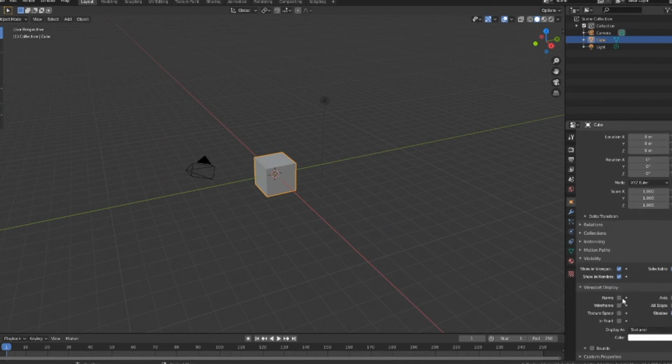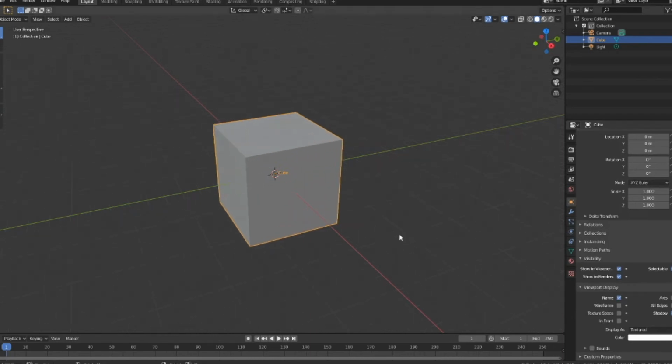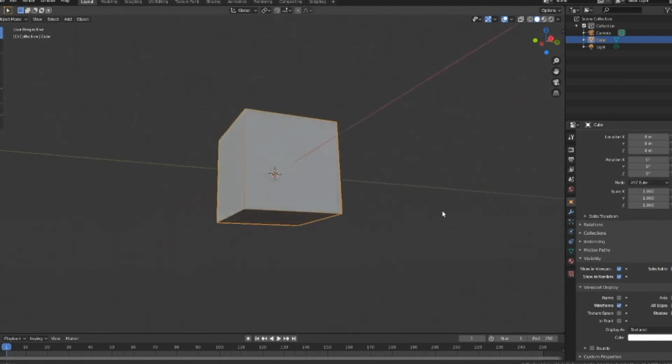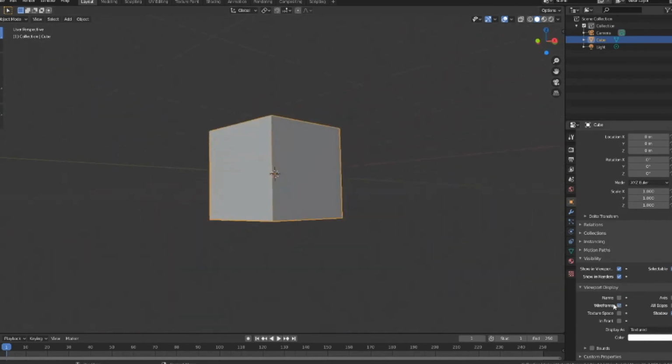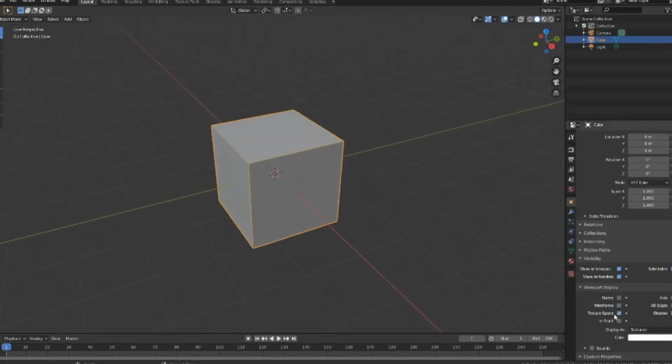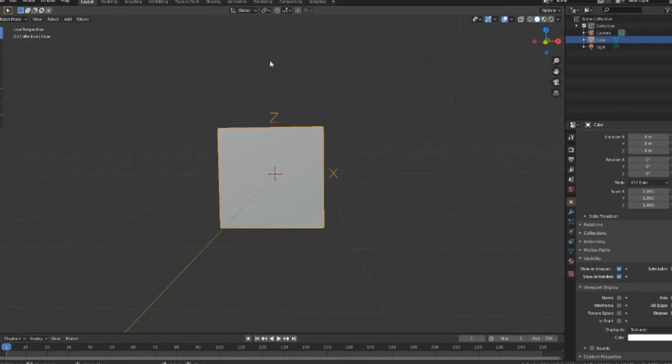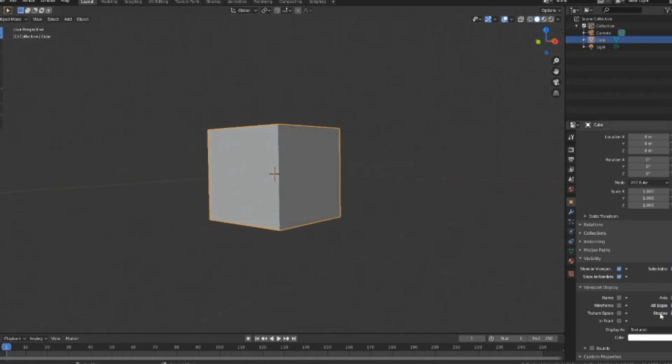For viewport display, you can turn on its name, you'll see cube. You can turn on its wireframe as well, so there's a clear wireframe around every vertex. You can turn on texture spaces, make it in front of everything else, show its axis, so we know for this object the Z is that way, X is that way, and then all of the edges, not sure.